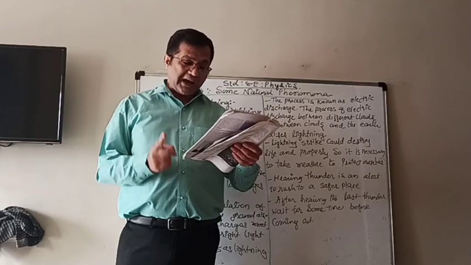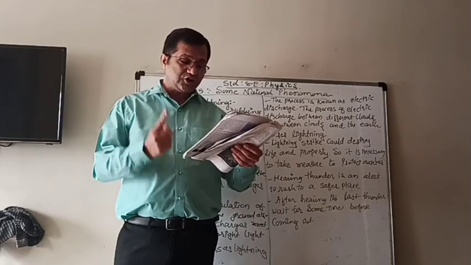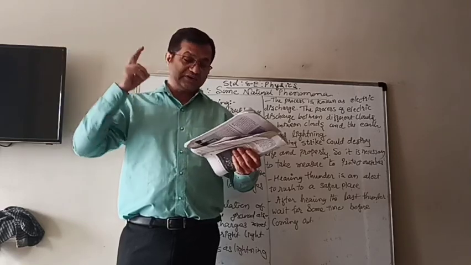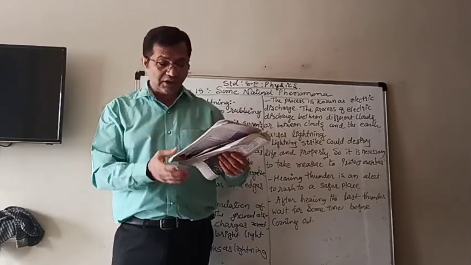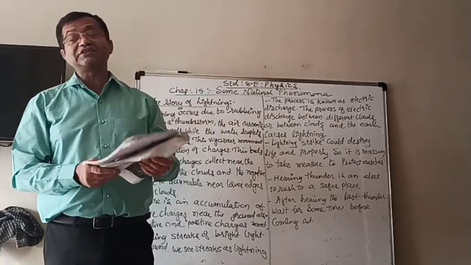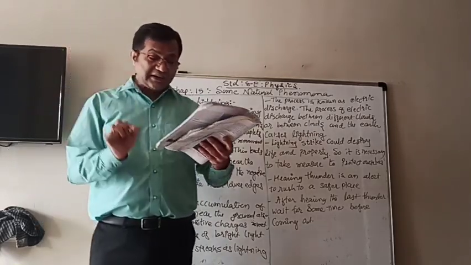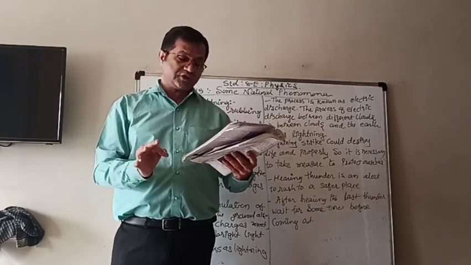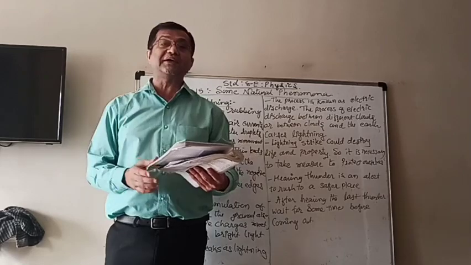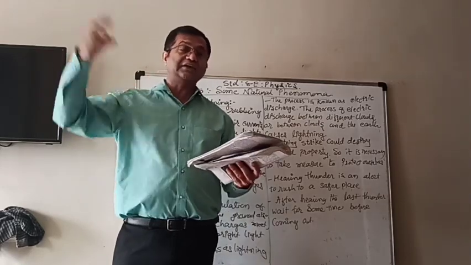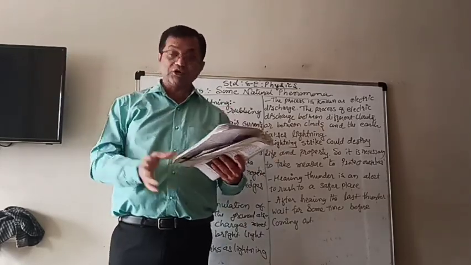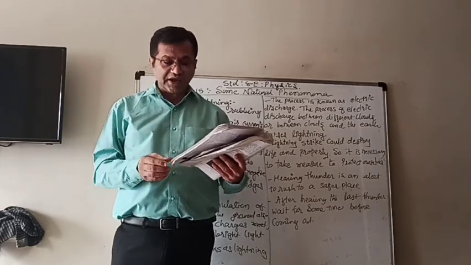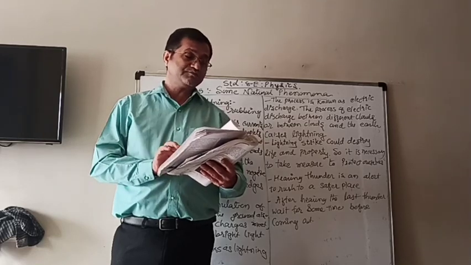Also, bathing should be avoided during a thunderstorm. When a thunderstorm is taking place, don't take a bath. Bathing should be avoided to avoid contact with running water. Electrical appliances like computers, TVs, etc. should be unplugged. You have to unplug them when a thunderstorm and lightning are taking place outside. So you have to unplug them. Electrical lights can remain on. They do not cause any harm.